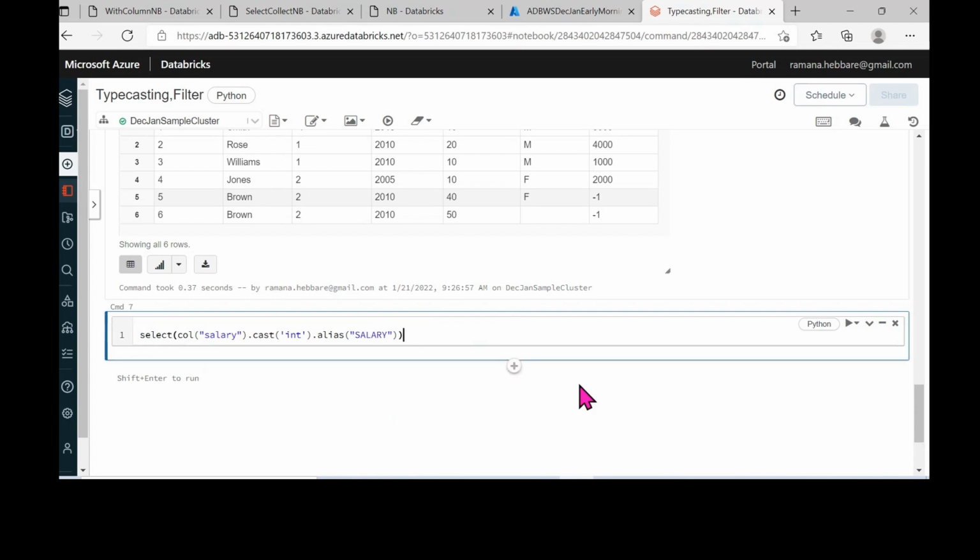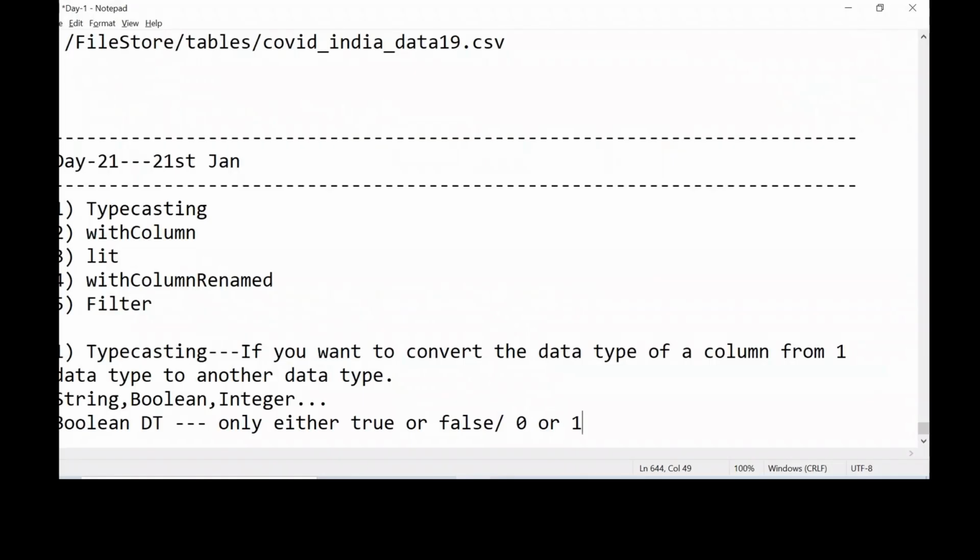Using this method, you can typecast it. In the previous one we have used withColumn transformation, and then we made use of the col keyword, and then used cast, and then you directly send either the method or the entire word. Here in typecasting also, if you want to rename a specific column, while typecasting itself, let me just write that here.